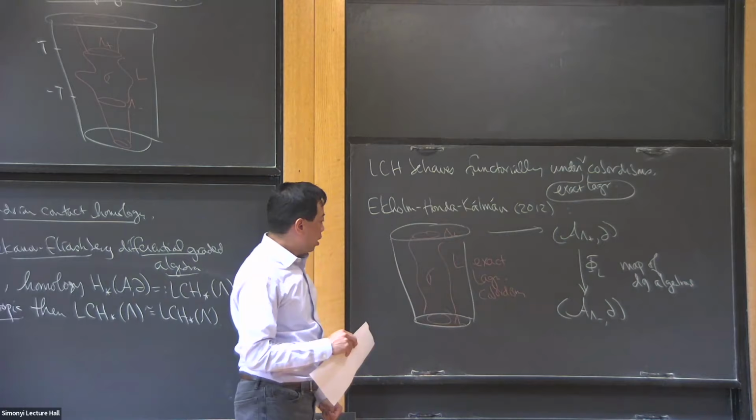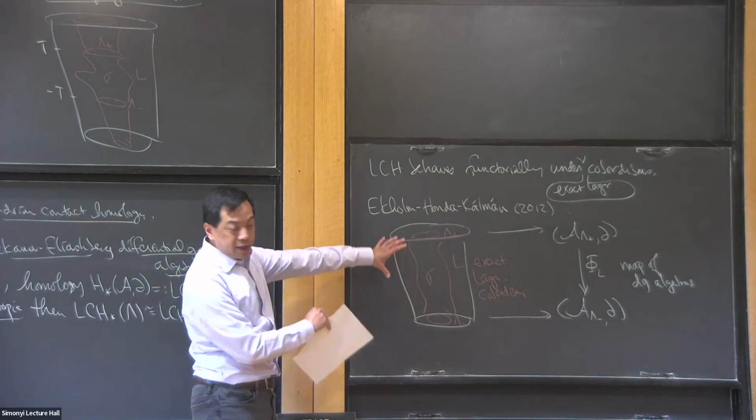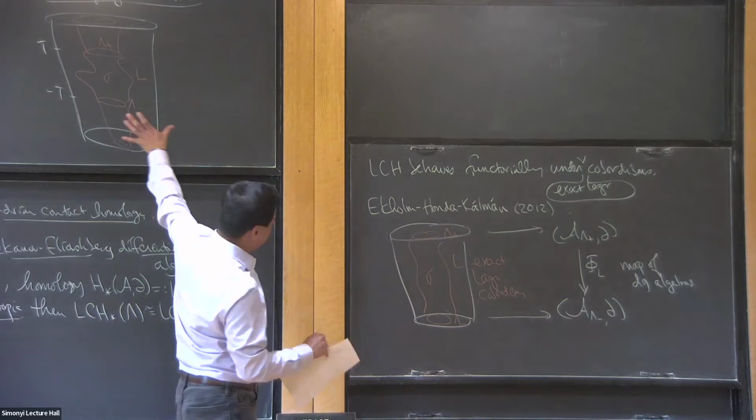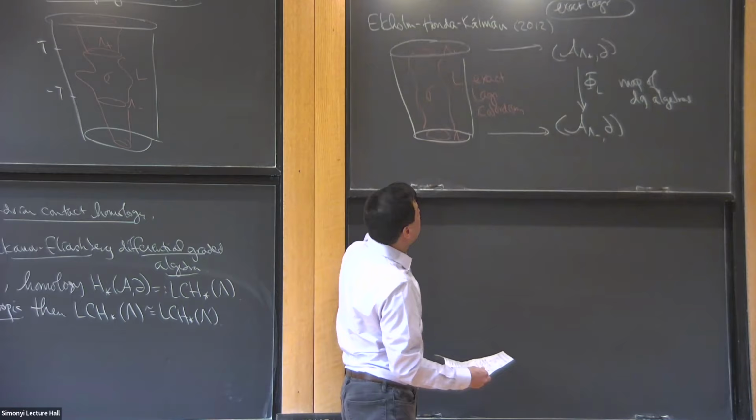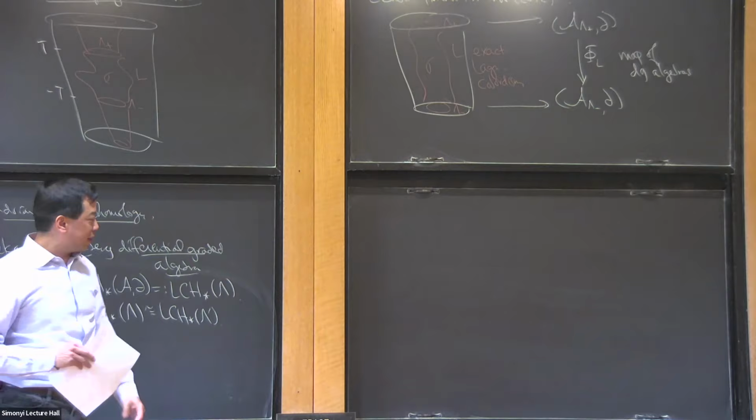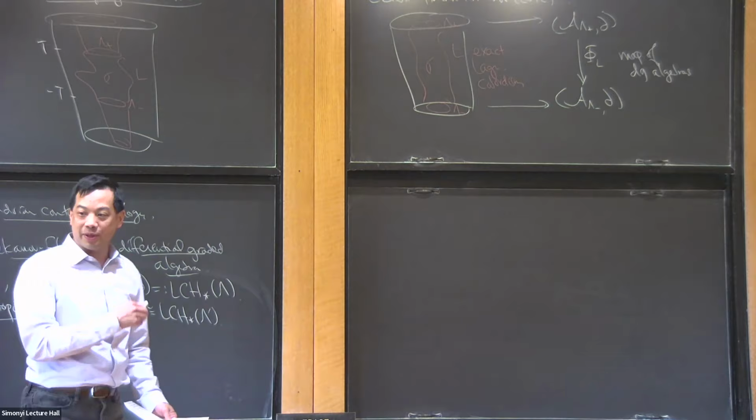Okay, so in some sense, you can think of this Chekhanov-Eliashberg differential graded algebra as being some sort of functor from this category that I described here to the category of DG algebras, something along those lines. Okay. So far I have said some general properties of this, but I haven't actually told you anything about how these invariants are constructed. And I will continue really not to tell you how they're constructed, but I'll at least try to say enough that I can move on to the next thing that I want to get to.